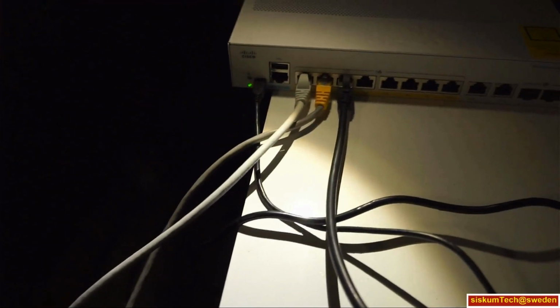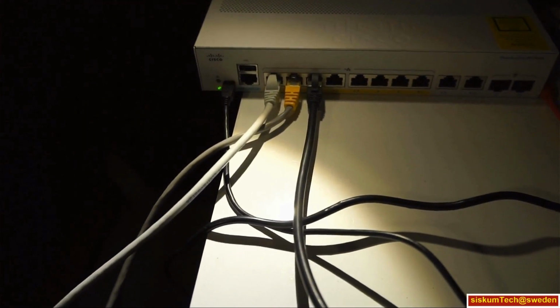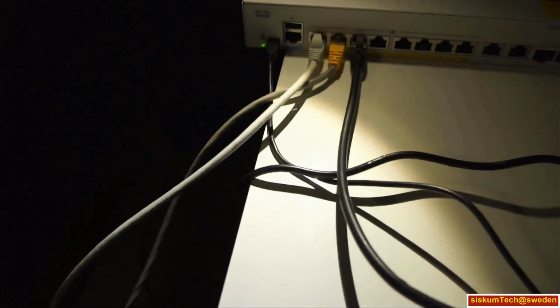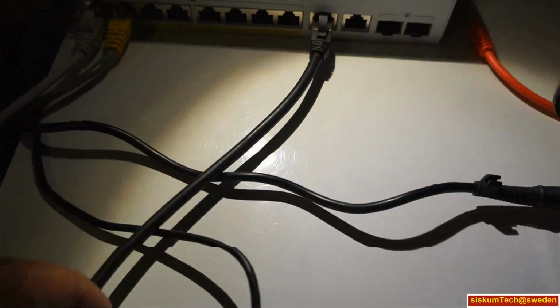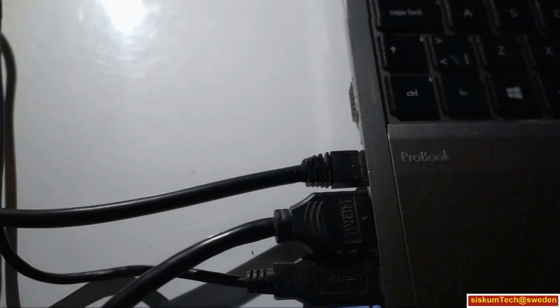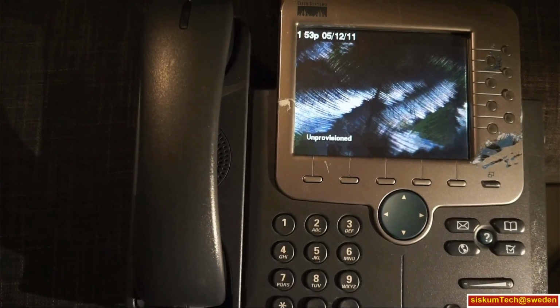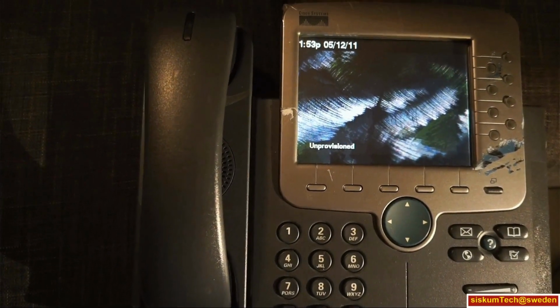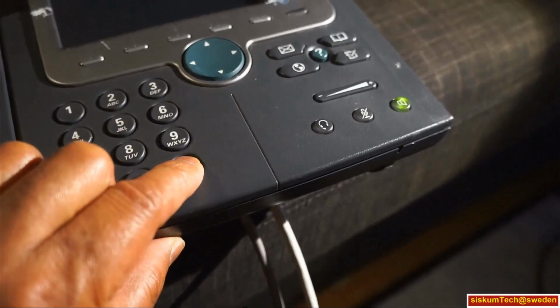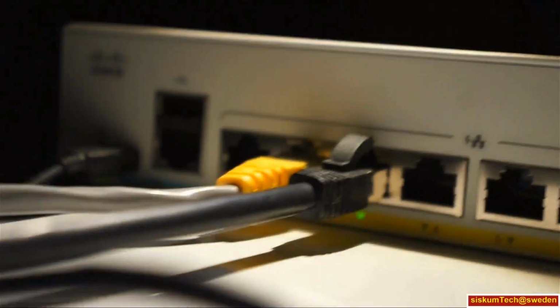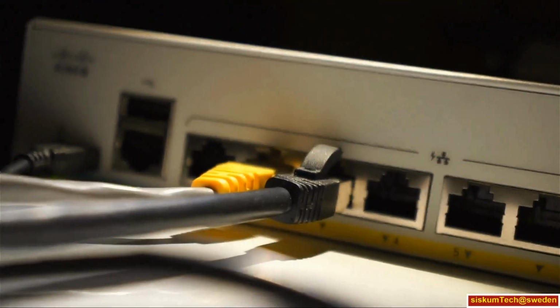Here it uses a Power over Ethernet port switch, therefore it is not necessary to connect a direct power adapter or power injector to power up the IP phone. The phone already has the Skinny Client Control Protocol, the Cisco proprietary protocol, version 9.2.1, and we are going to install the Session Initiation Protocol, the SIP protocol, version 9.3.1.